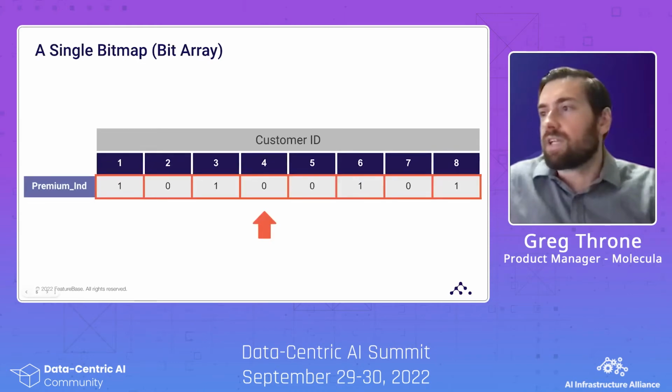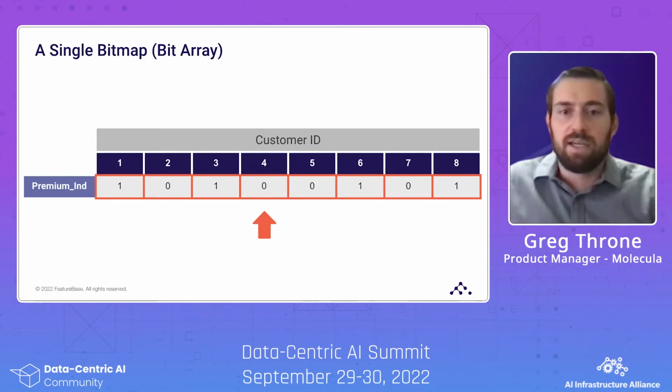So you can kind of see highlighted in red here, right? This is what an actual bitmap is. Note, this is the transposed view of a traditional table in order to better visualize what a bitmap is. And it's easy to visualize a bitmap as an array of binary values, which is also why bitmaps are referred to as bit arrays. So why do we want to store things as bitmaps?